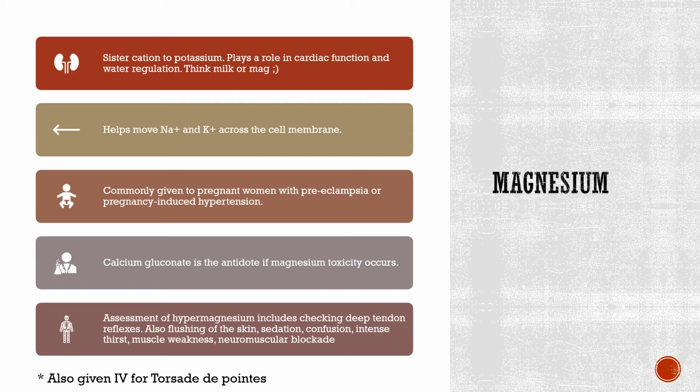You could have a patient go into respiratory failure or respiratory distress because their respiration slows so much. It can lead to sedation and confusion because of that lack of oxygen. Other effects of that would be you would want to check their deep tendon reflexes, because if they've got too much magnesium, that reflex won't be present. Just like think of having too much calcium would do the same thing. Other assessment findings would be flushing of the skin, intense thirst, and a neuromuscular blockade.